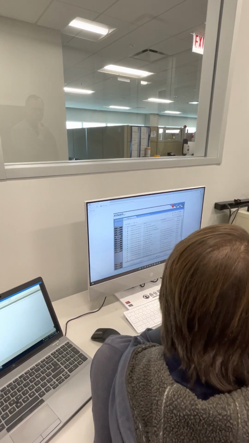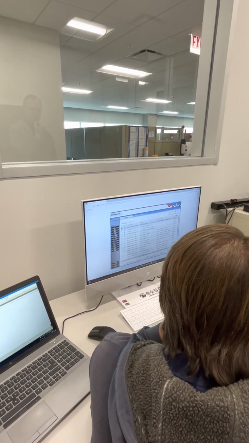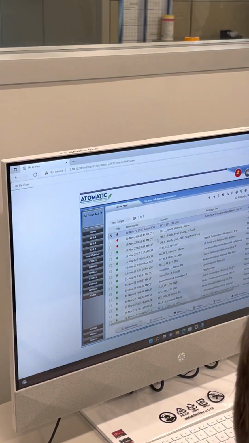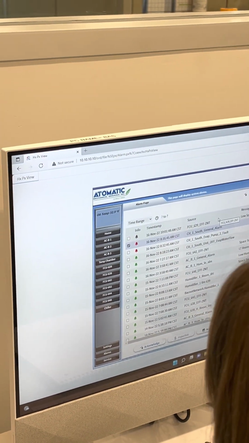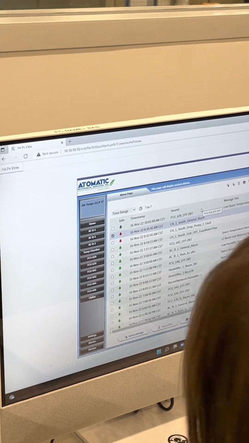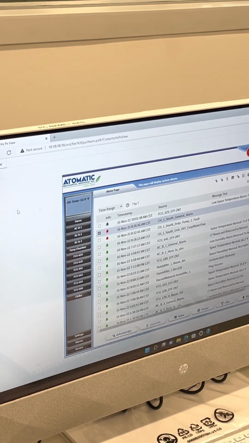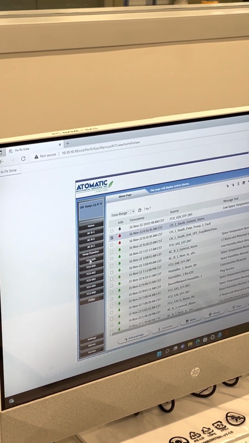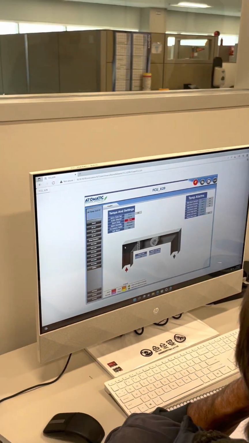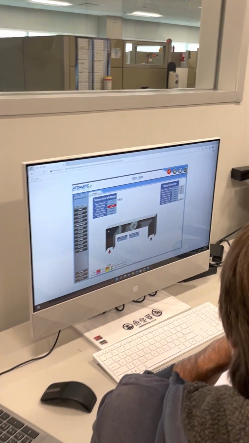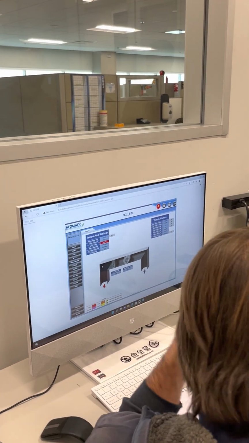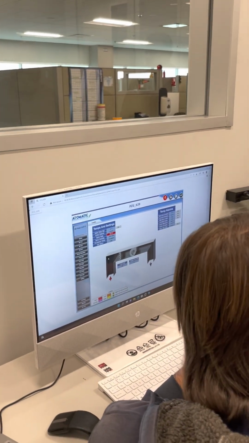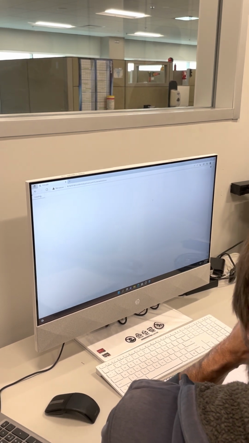Once it's in alarm, you can try to acknowledge it, and all it's going to do is take the red away. It just says, hey, I acknowledged it, but I'm still in alarm. You've got to wait for it to come back out for it to truly go back. Do you have to acknowledge it to get it to turn off of red? No, you got to fix the temperature. If it fixes on its own, the red will go away, and then in the alarm list is where it'll show.